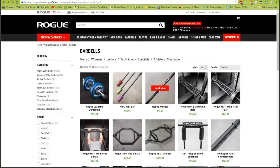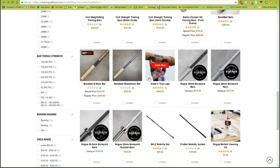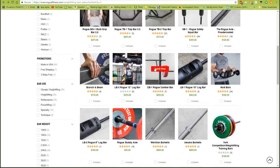the barbell's kind of your most important piece of equipment. So yeah, you can save a few bucks down here, but really, if you're going to spend money, spend it on the barbell, right? I mean, that's fairly conventional wisdom.